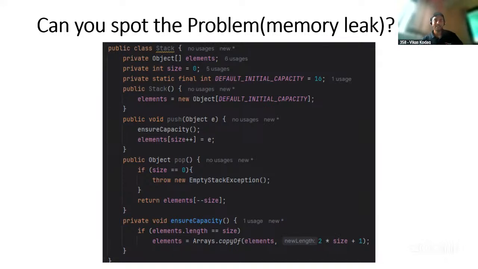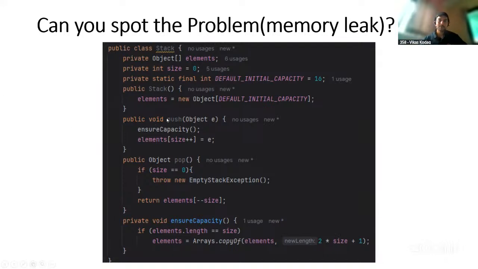So here we can see a simple stack class. We have initialized elements that we want to store of type object, so we can insert at runtime any object that we want. This is the size of our stack, the initial default capacity of the stack, and then we are creating an object array of initial default capacity so that we can store elements in that. Pretty straightforward. Stack is a data structure which follows the LIFO principle, last in first out, right? So what happens?